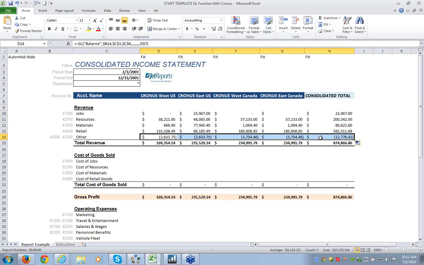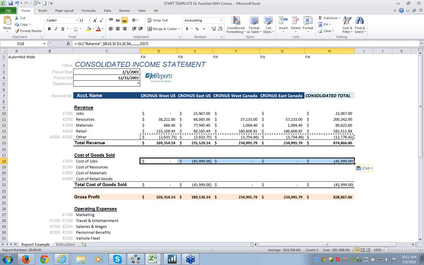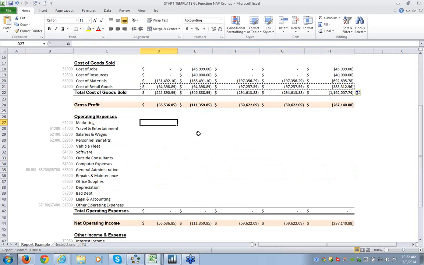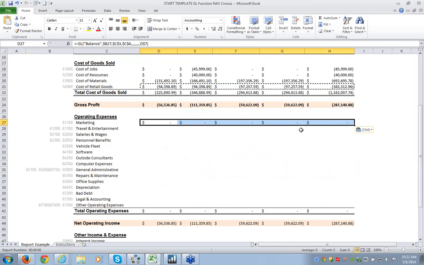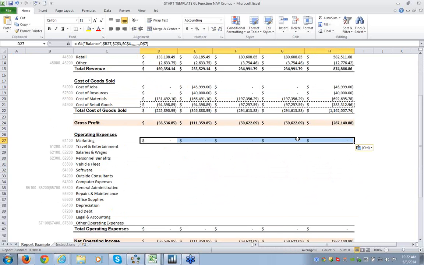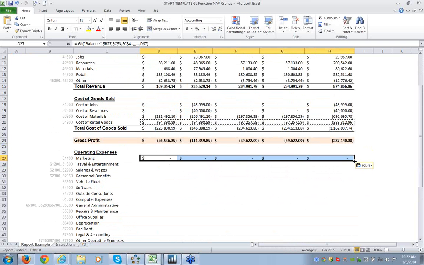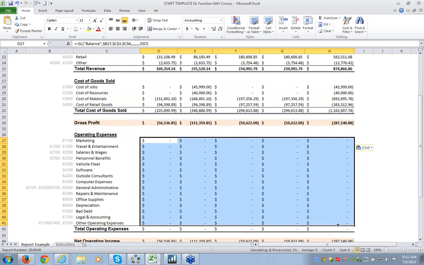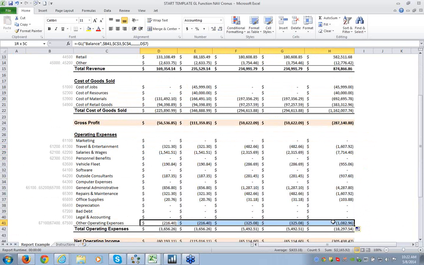Then I'm going to take this bottom row, copy, and paste. Again, just take this row, copy, and we'll paste that same formula down into our expense accounts. Now remember, because we utilize that cell referencing, we don't have to write the formula over and over again. It knows where to pull, which accounts to pull from, as well as which company. And one more time.